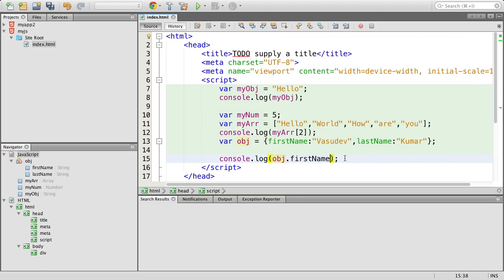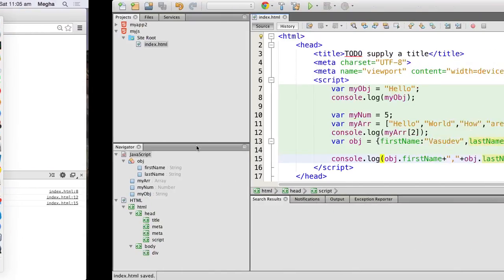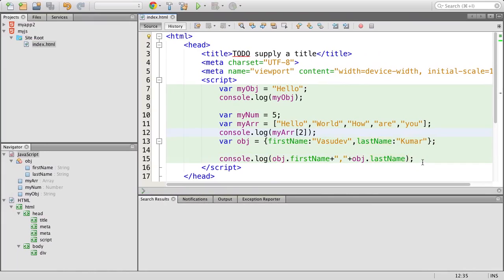So what am I saying? And of course I can print multiple values concatenating. The plus symbol is concatenation as far as JavaScript is concerned here. Of course, as in Java as well, I remember some programming languages will have a different technique for concatenation. So lastly, in this case I'm printing both. So both are printed. Okay.